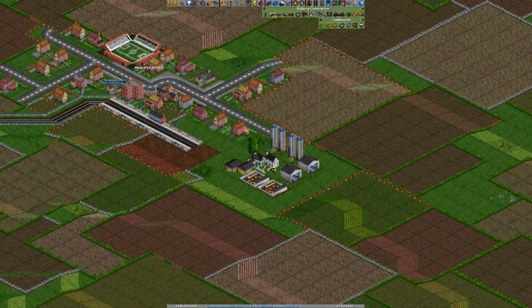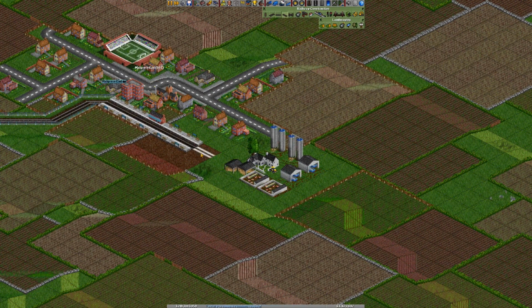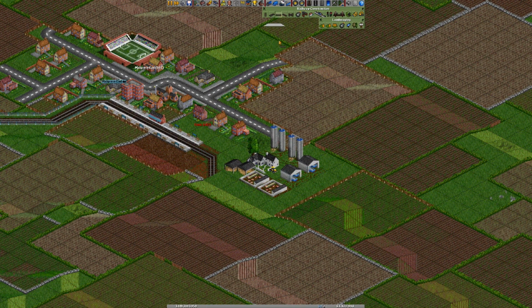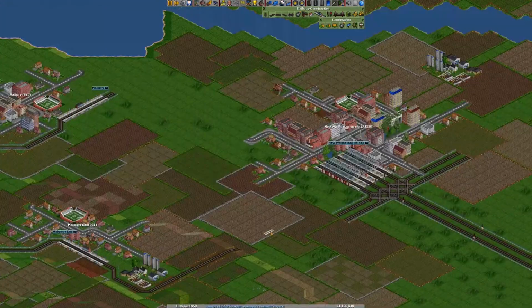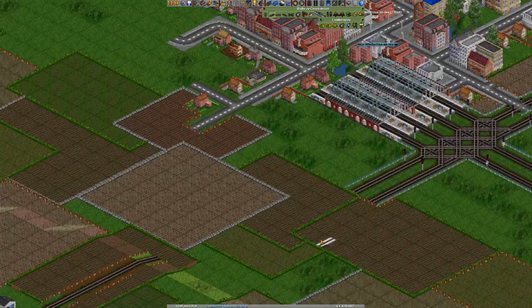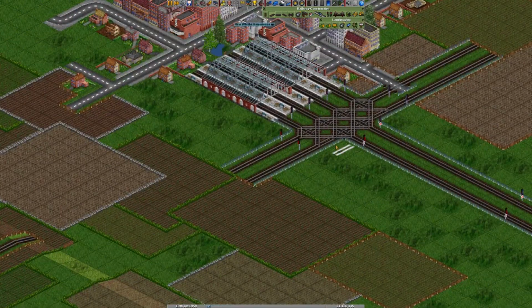So this one's going to have to go around the back of the farm. Not necessarily the best spot I've ever chosen. And down the hill. And what I can do here is have a similar thing to this, but instead of a double route, it'll just be one in and the other one will be out.